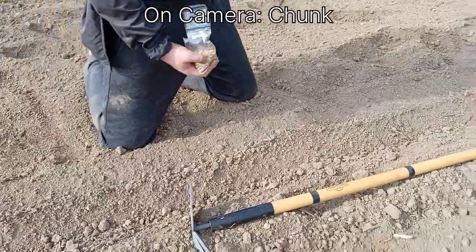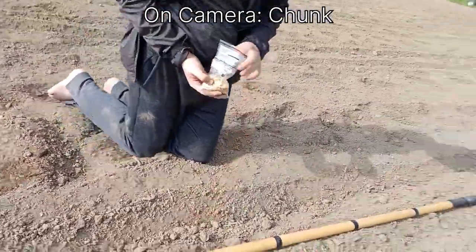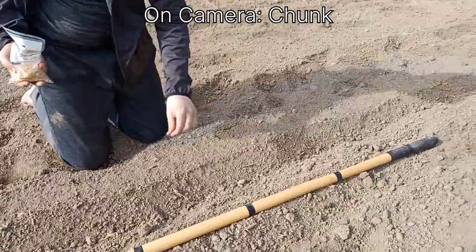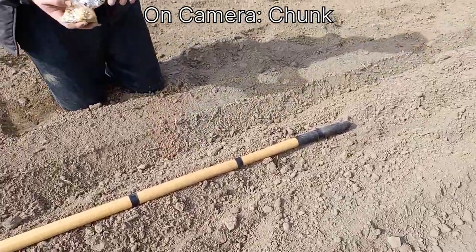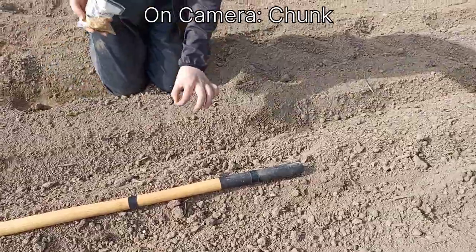That's exactly how you do it, all the way down. With the size of your rows and length of your hoe, amount of seed we got, once you get into the swing of it, you can plant all four of these rows in 20 minutes or less. Which ain't too bad.